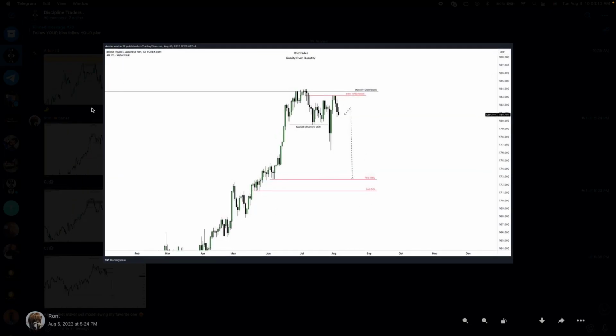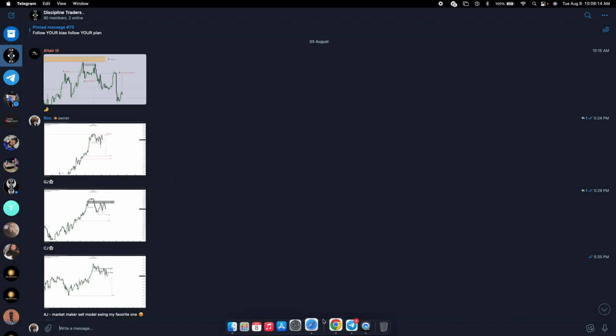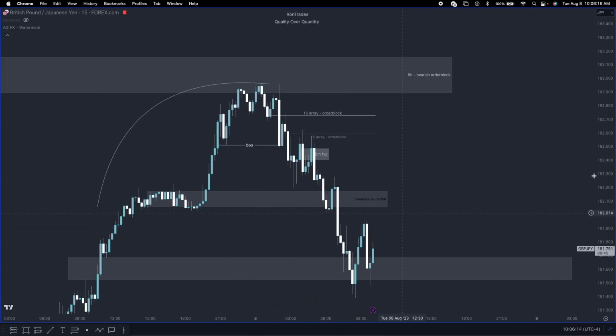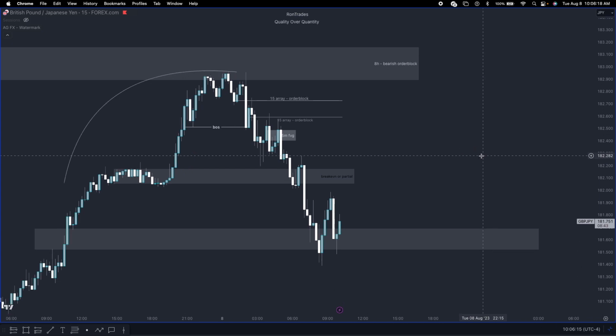I was expecting GJ to go to the downside. So I came into this week with a what, guys? I already came into this week with a bias. I already knew what I should be looking for. I didn't want to see longs. I wasn't going to take any longs if I was presented that. I only wanted to see short positions. So let's just get that clear before I go into the analysis.